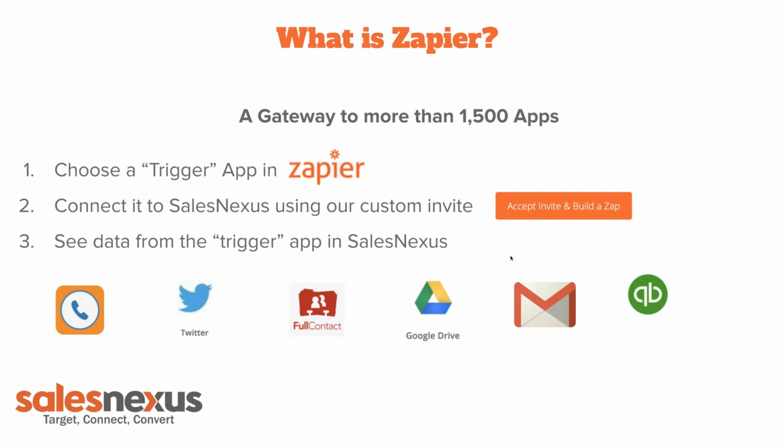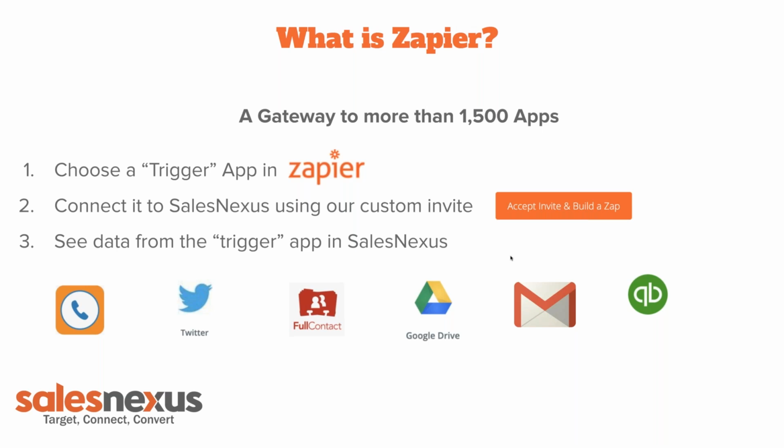All right, so let's get things moving here. The first thing is, what is Zapier, right? I kind of told you a little bit about what it is. Zapier is a platform that allows you to connect two different apps together using those two apps' APIs. These companies go to Zapier and say, I've got this app and I want to make it accessible to Zapier users and any of the other apps on Zapier.